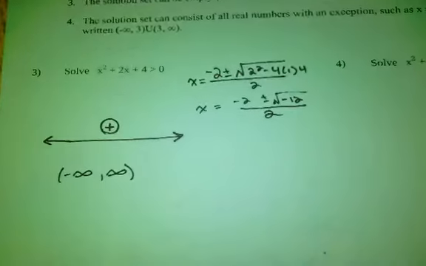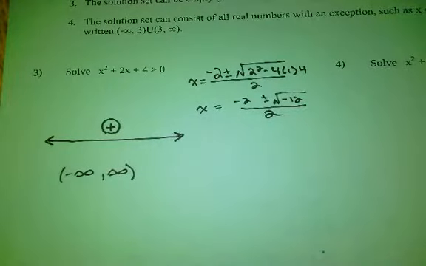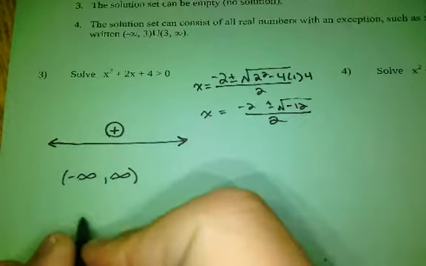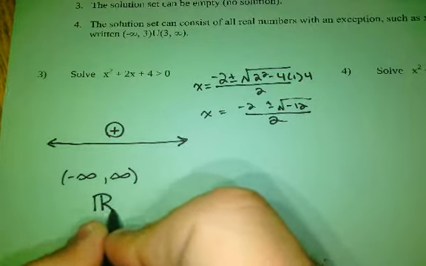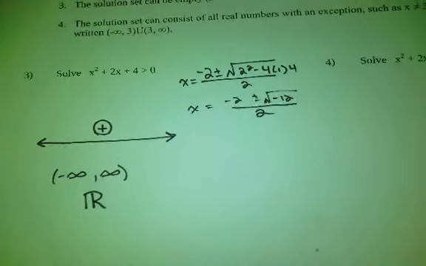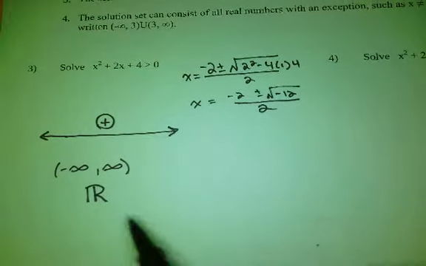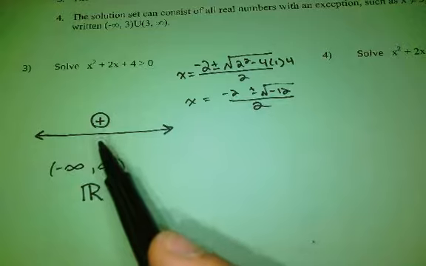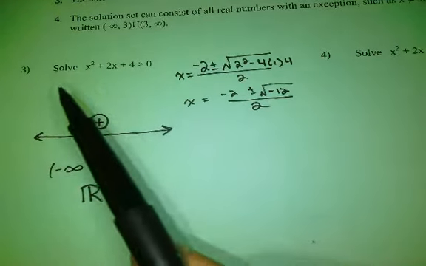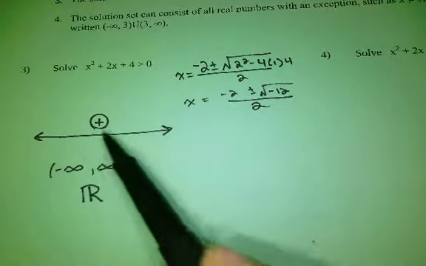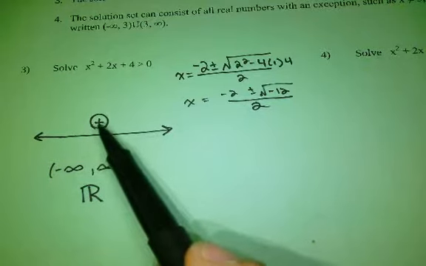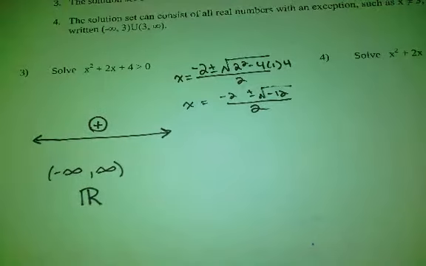If it's all real numbers, you want to write a little R, be my guest. Make sure it's a bold R. It's not just a regular R. Okay, since there's no zeros, you can plug in any value you want. So I plugged in a 0, and I'm going to get 4, which is positive. So everything's positive. It's impossible for it to ever be negative because there's no zeros. There's no chance it does not cross or anything like that. This is all real numbers.